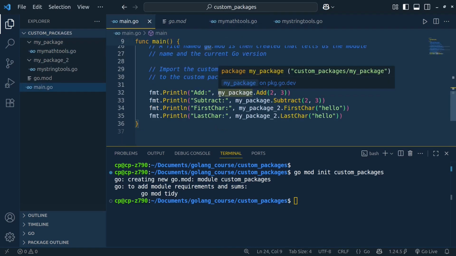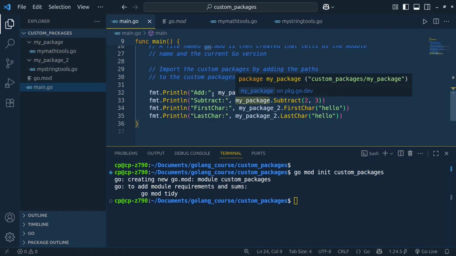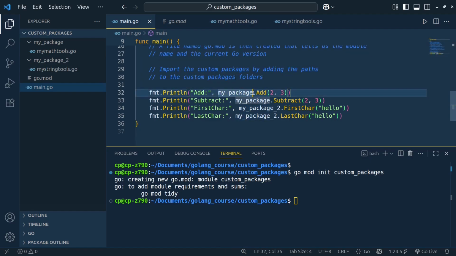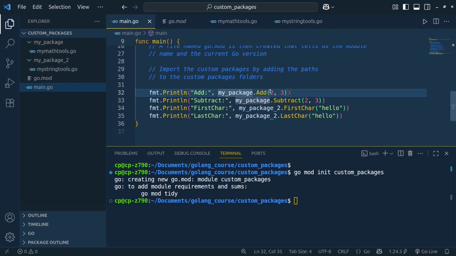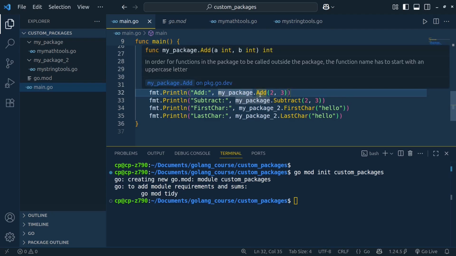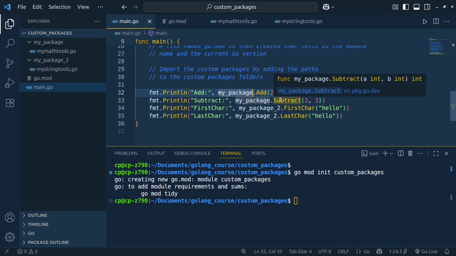So in order to use these two functions from this package, I have to mention the package name, and then I use dot, and then I type the name of the functions coming from this package, and then I just input the arguments of these functions coming from the my package. Okay, so the first and the second functions are used in this way.